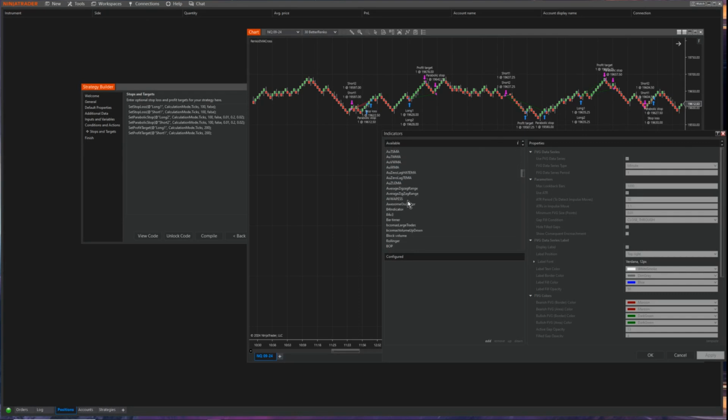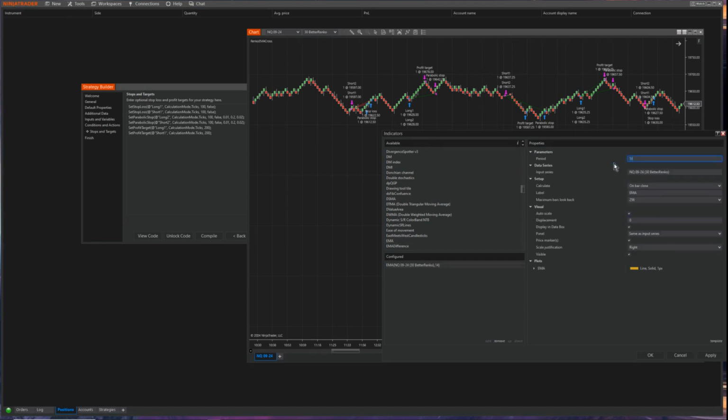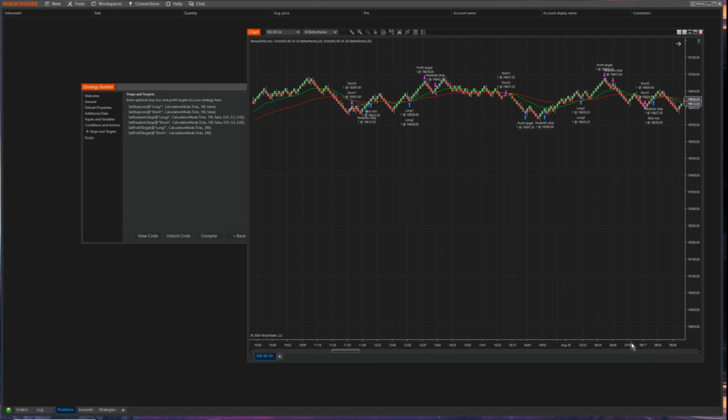It could simply mean we need to use a different brick size, to be honest. And they might tell you what brick size to use in that strategy. So let's go ahead and add the 20. We'll make that green so we can tell it's the fast EMA. And let's add another EMA. We'll make that 50. We'll make that red for the slow EMA. Apply. And let me see if it tells us what brick we should use.